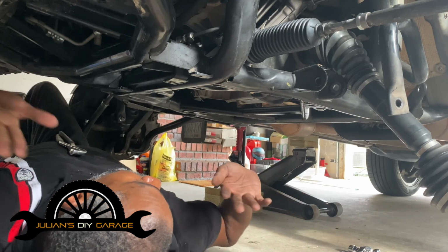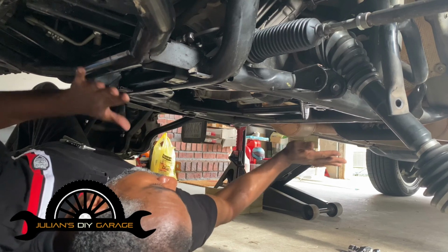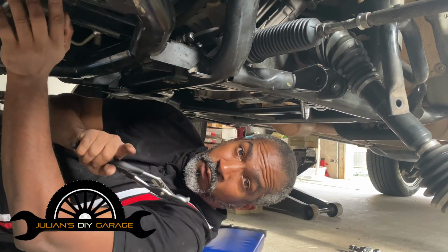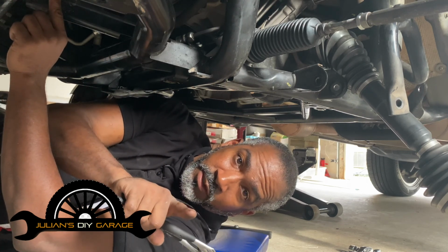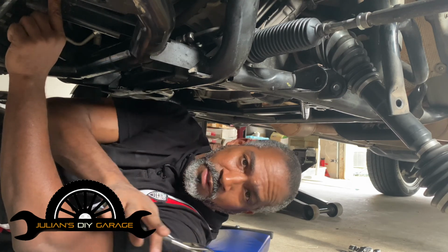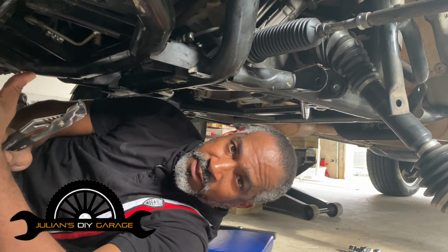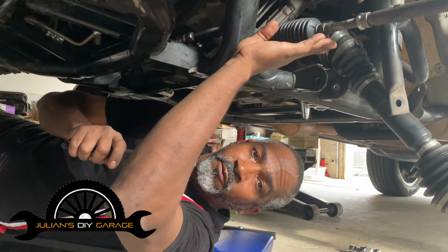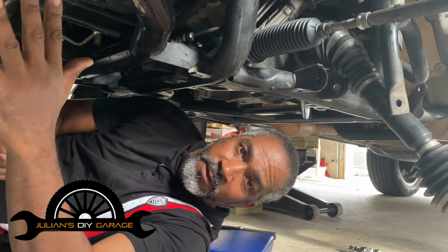I don't think I should have to explain to you how to get the two plastic coverings that cover this area off. Also, because I've done this job already a first time, you'll have to do a little bit of research, and it's not much. Just do a quick search on doing an alignment yourself. I have already taken measurements, and I still have those measurements. So even if I get into a bind, I can revert back to what I originally measured when I did the job the first time.